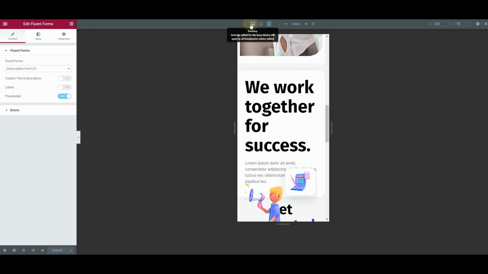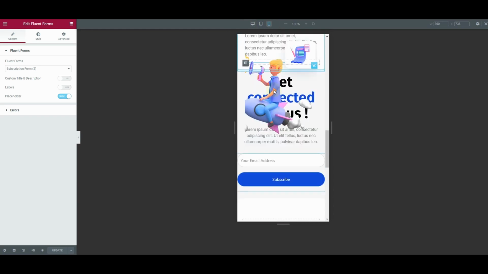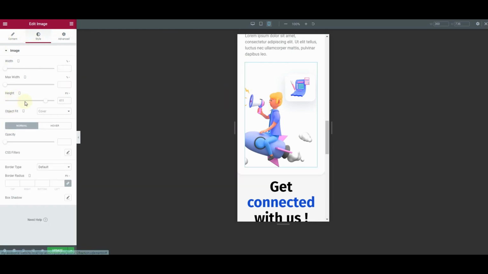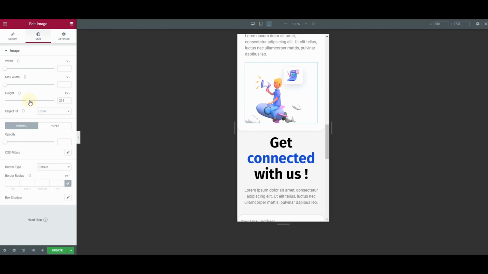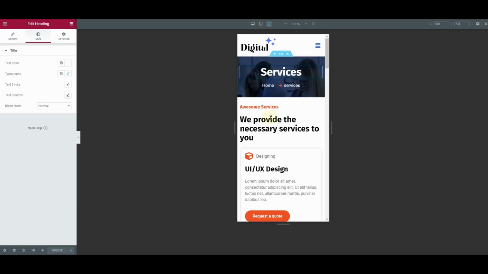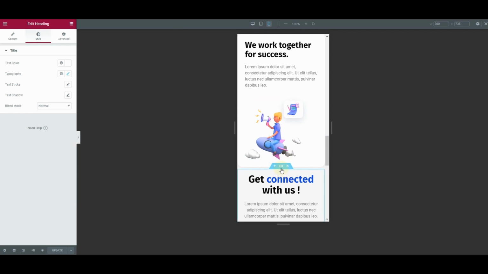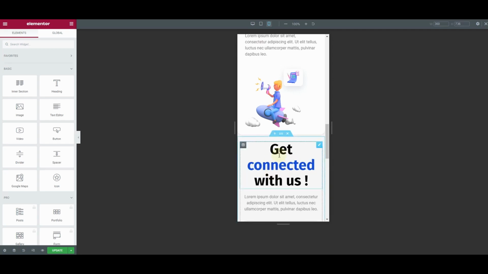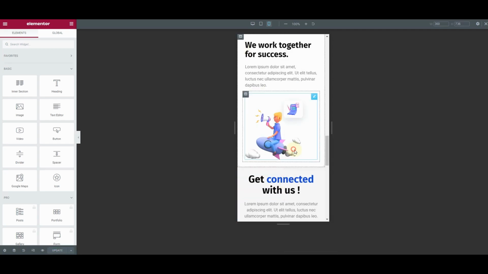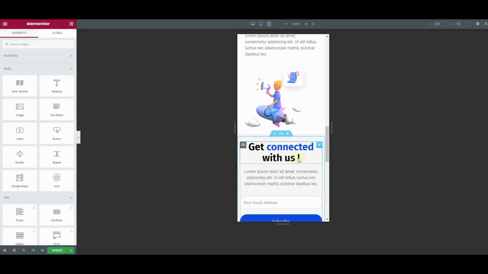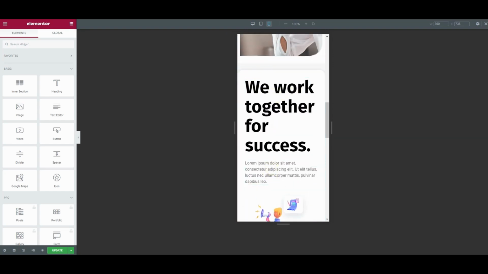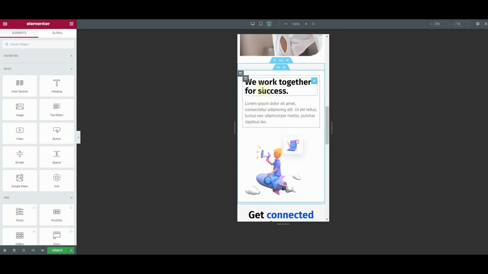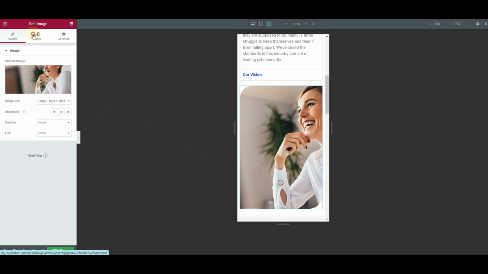I think now what I will do is to first of all, let's just adjust this image and then reduce the height of this image. And then for this section right here, I will copy the style that we did here and I will paste that style right here. Now I want to copy this style for this big heading and I will paste the style for big heading right here. Now I want to copy the style for this heading here and I can paste this style right here. You can do this thing just like this as well.